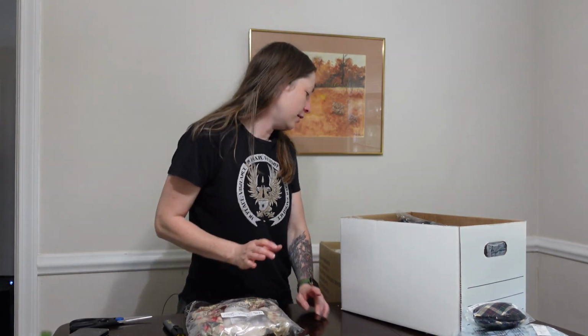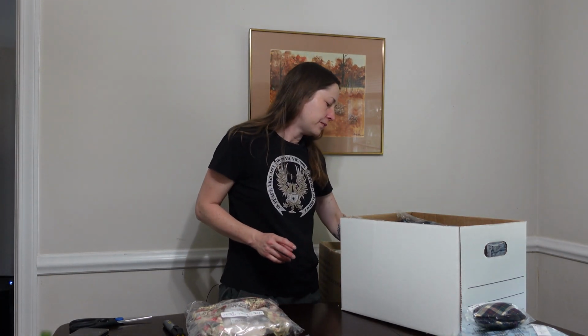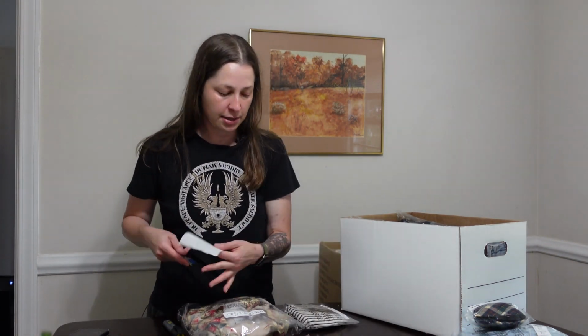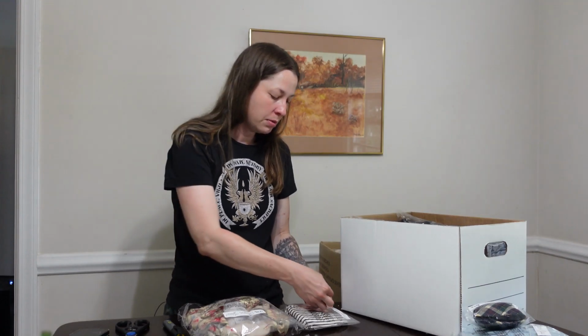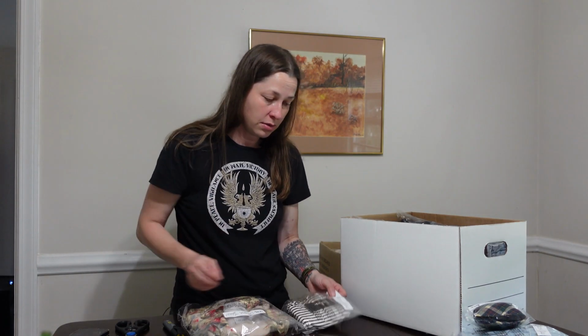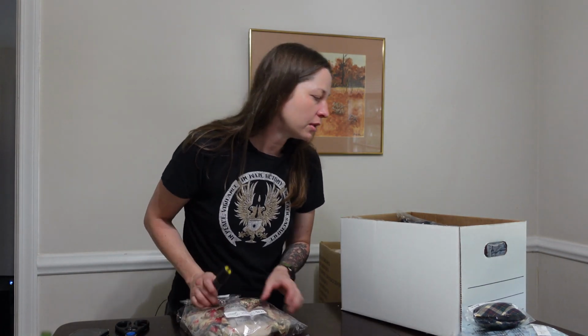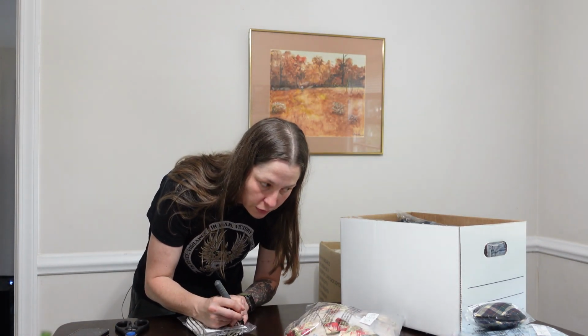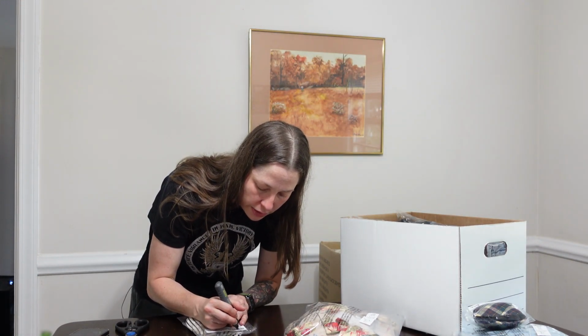$4.73 I do not have, so. There is a Lulu's top. It is new with tags, but it is an extra small, which is probably why it hasn't sold. Again, another one of those where I know Lulu's. I've bought and sold a few Lulu's pieces. It's very cute, but it's new with tags and it's smaller, so I'm guessing that's why it hasn't sold. $4.73.